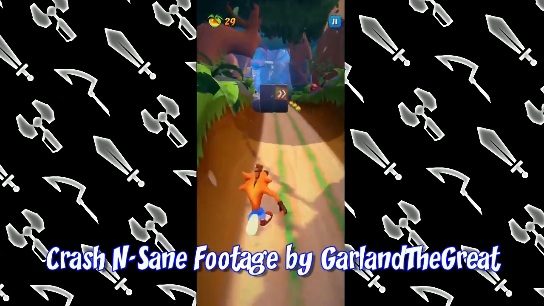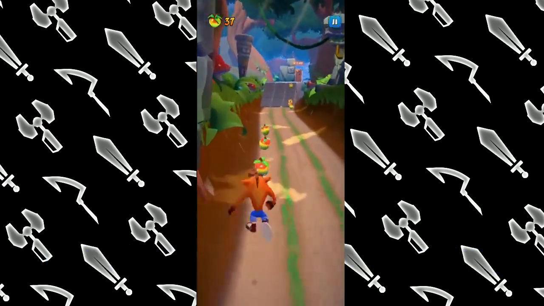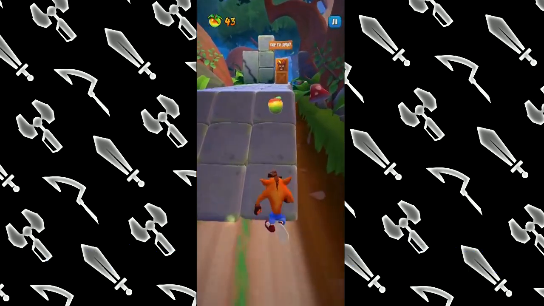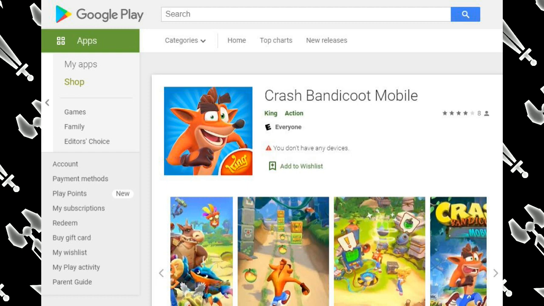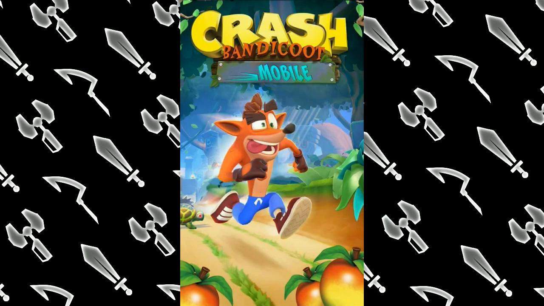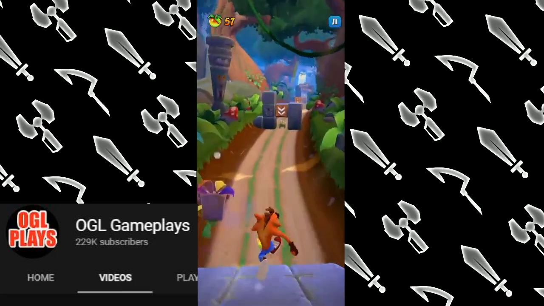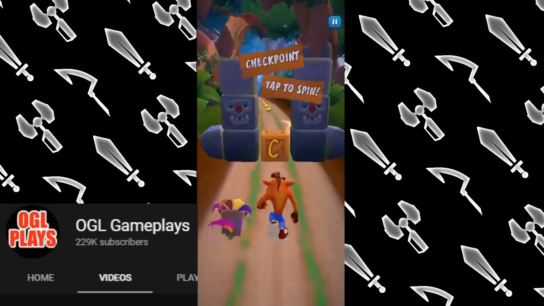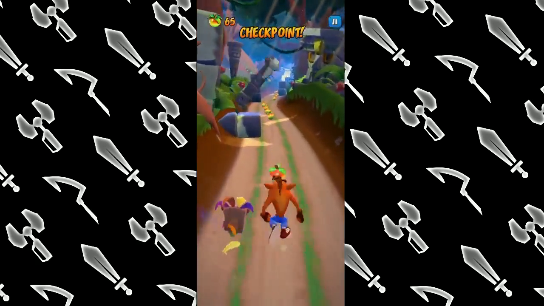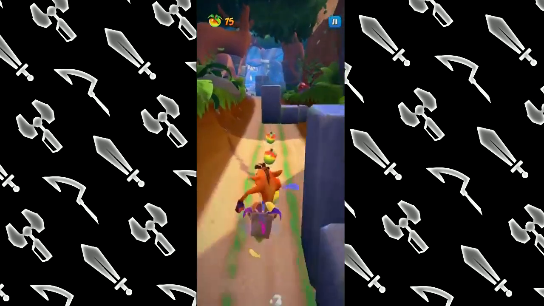So, first thing this morning that I woke up to is the resurfacing of the recently leaked Mobile Crash Bandicoot game by King. This time, it appeared on the Google Play Store under the title of Crash Bandicoot Mobile, where we got some new screenshots, pieces of promo art, and thanks to OBL Gameplay's YouTube channel, we managed to actually see the game in motion, despite it being soft launched and currently unavailable for me. Anywho, let's get right into it.